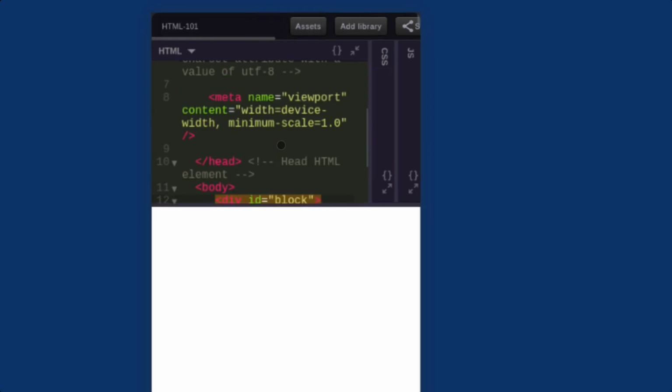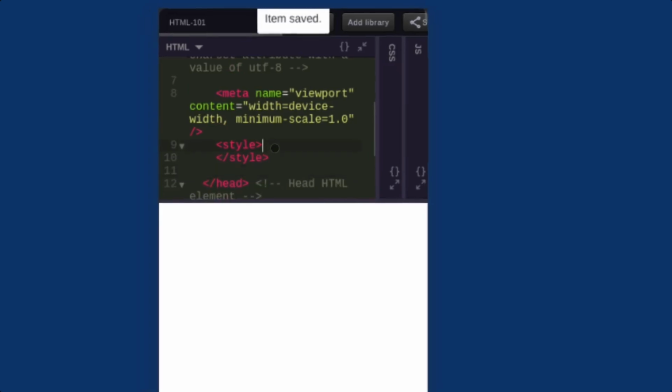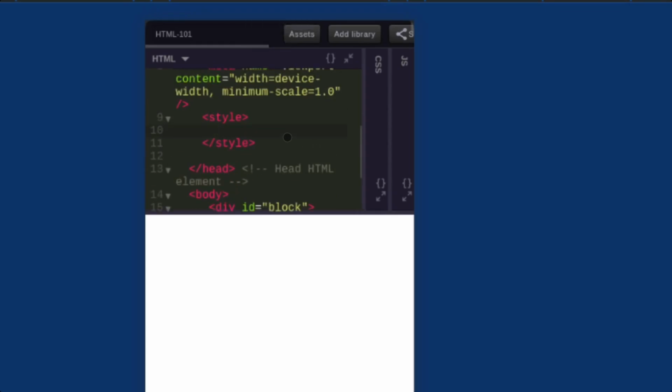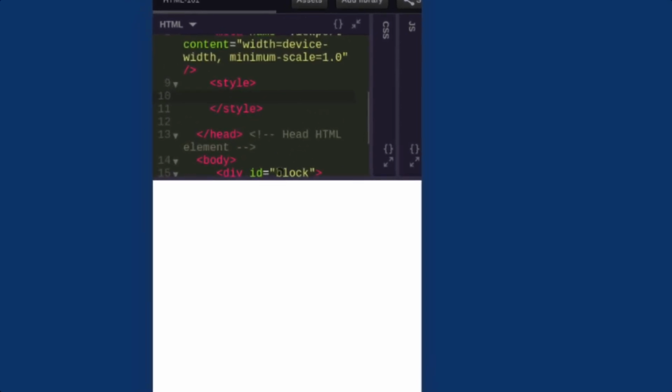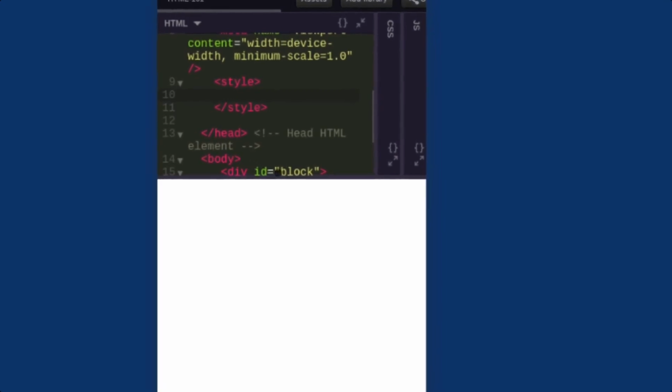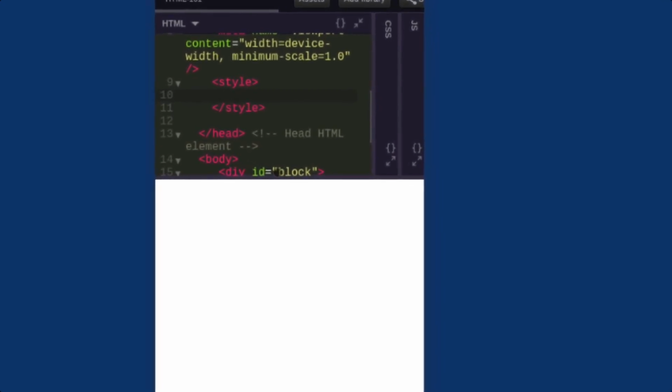So we are still in the head, and now we'll go back to our style because we need that tag to make things look really awesome. We use it to define a division within the body called a block, and now we go ahead and select the attribute ID, and this is how you select the ID.